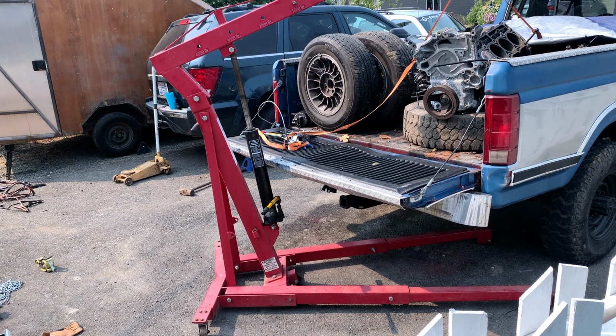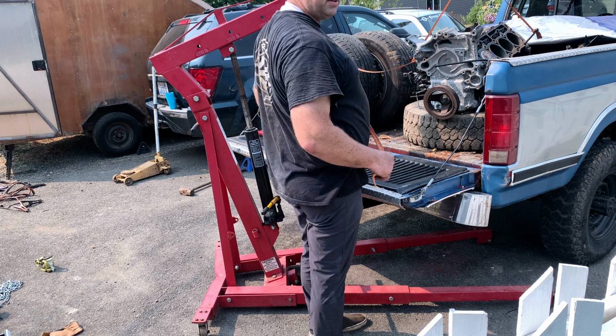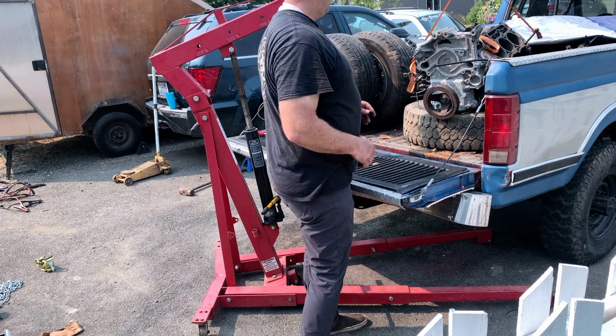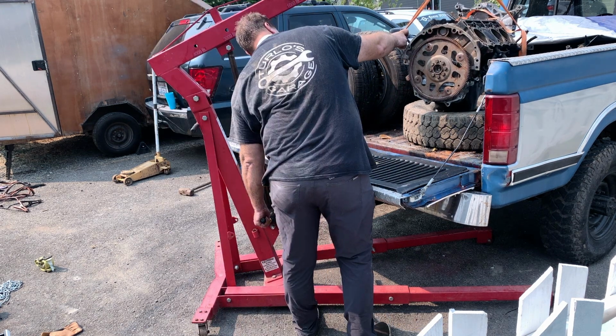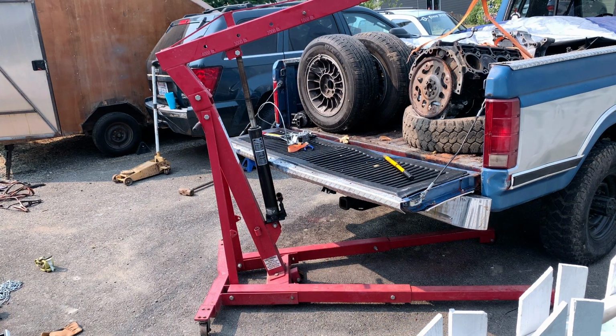Gotta unload it first. The tie-down strap broke, so we just took the broken spots, put a couple knots in it, and yeah, good to go. Yeah, that strap sounds happy. All right, bolt the engine stand thing on the back of the engine thing.